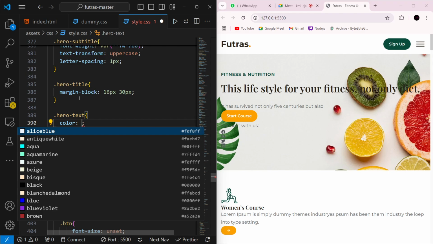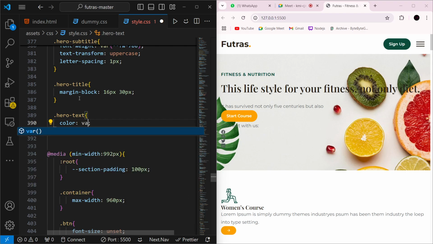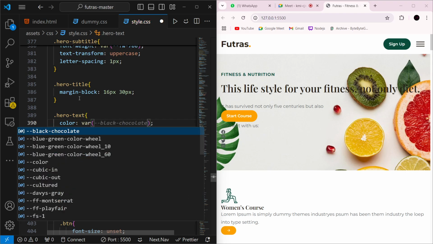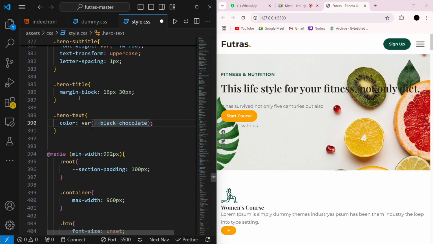So color would be, okay, black chocolate. I think we are doing styling for this one. But it is not visible for us.